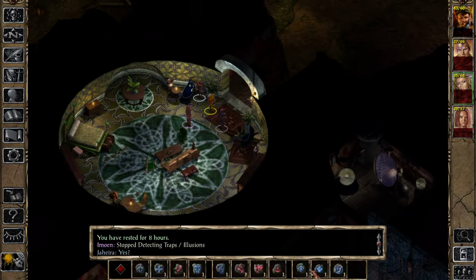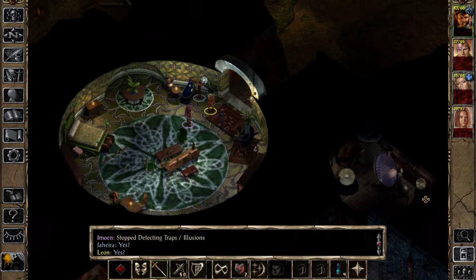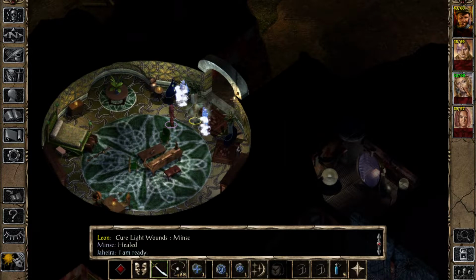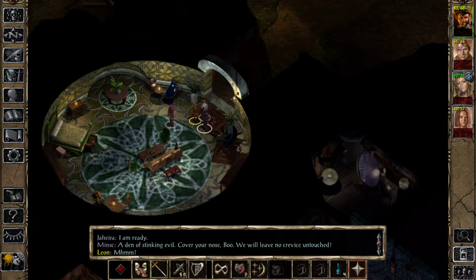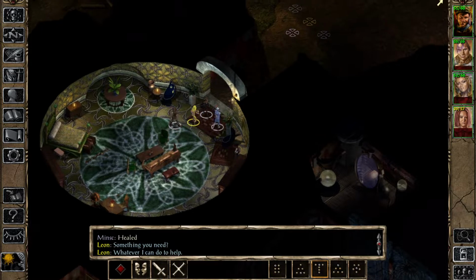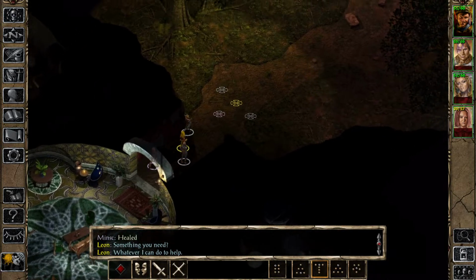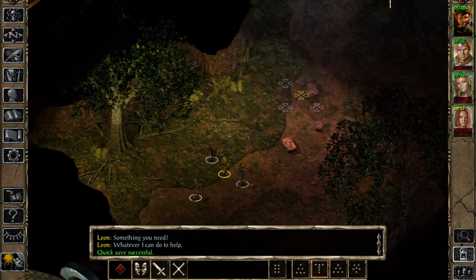Yes. Vita. Yes. I am ready. A den of stinking evil. Cover your nose, Boo. We will leave no crevice untouched. Something you need. Whatever I can do to help. Right. Be enough to keep us going for a bit longer.